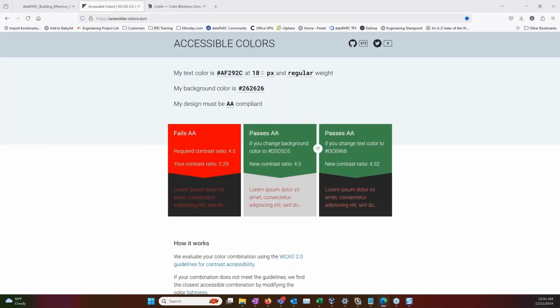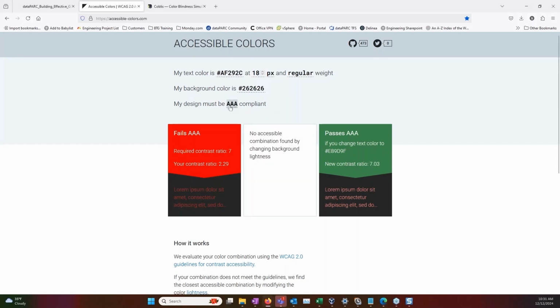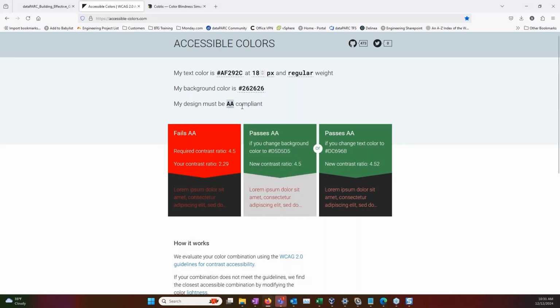So we did give you some examples in the presentation, but this website allows you to manipulate some of those colors a little bit easier, see if it is passing either AA compliance or AAA compliance. So AA is for people who have low to moderate vision issues. AAA is for people who have moderate to severe vision issues. And in this case, my text color and my background color do not have the required contrast ratio.